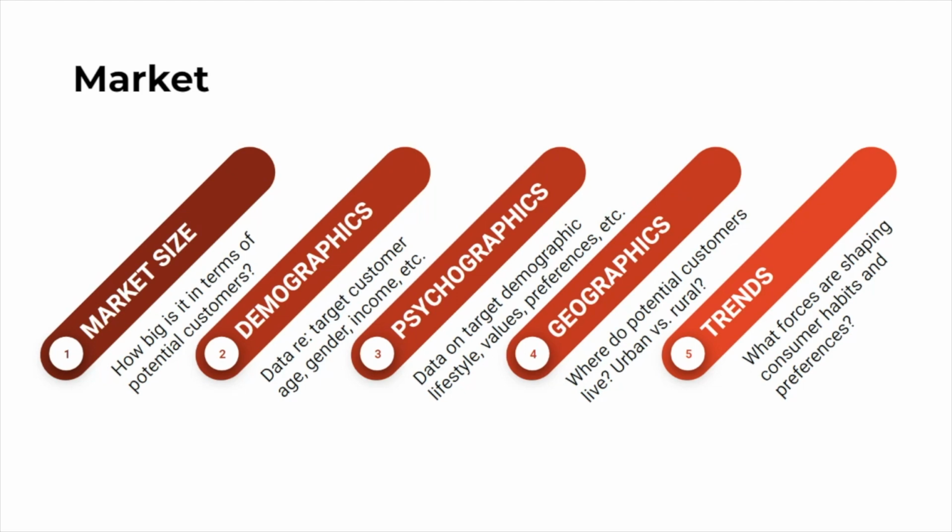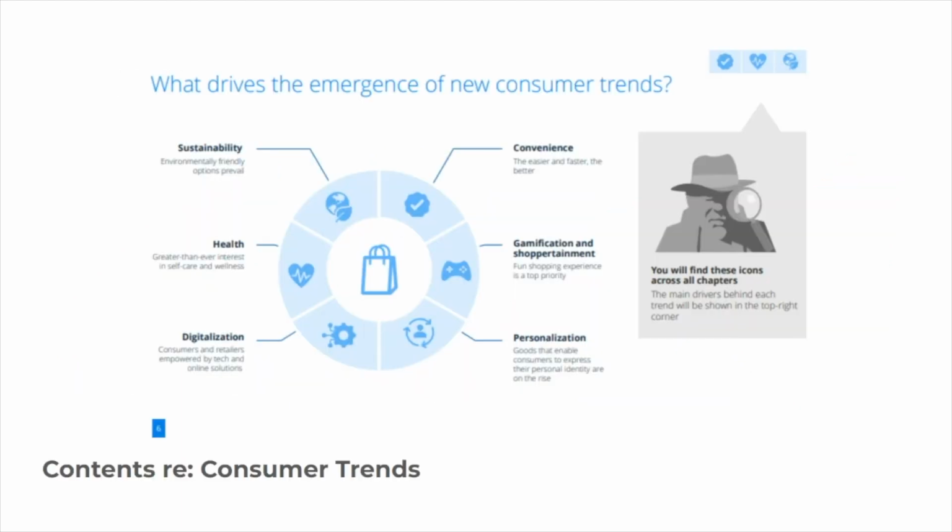Psychographics, so this is lifestyle, so values, preferences. This is often captured in those consumer trend reports. Geographic, so urban versus rural is a big one when it comes to geography. So what are the habits of a rural consumer versus someone living in one of the big major urban areas? And also trends, so similar to industry, always want to know not just what's happening right now at the moment, but also what the future holds and what the forecast looks like.